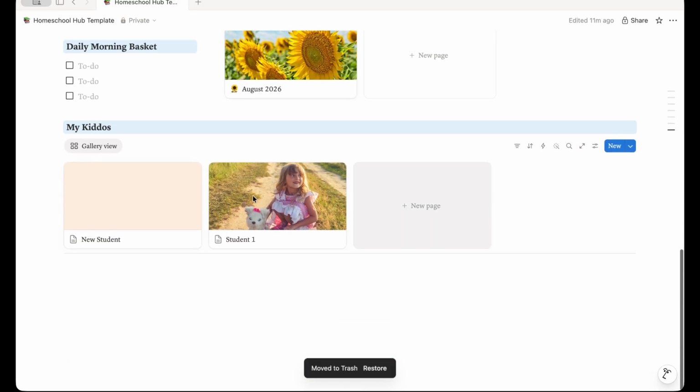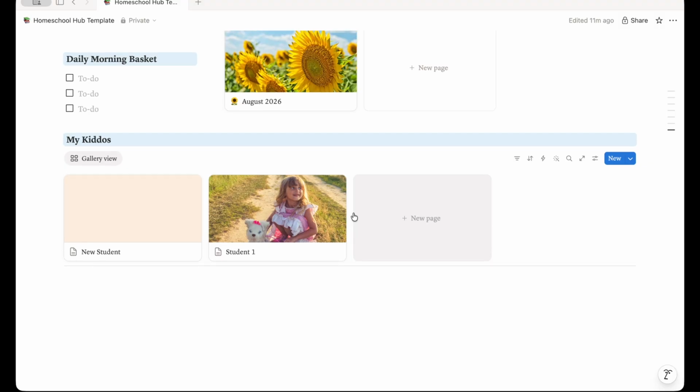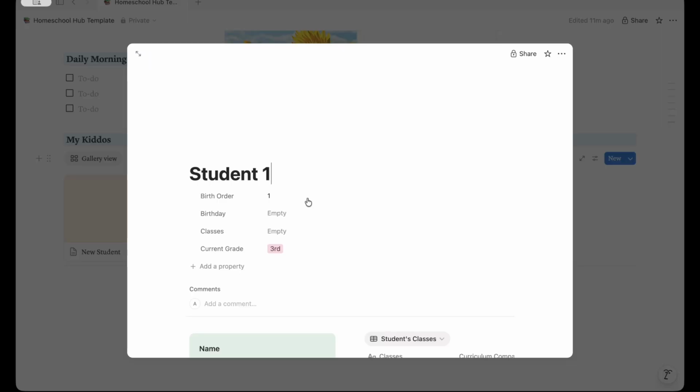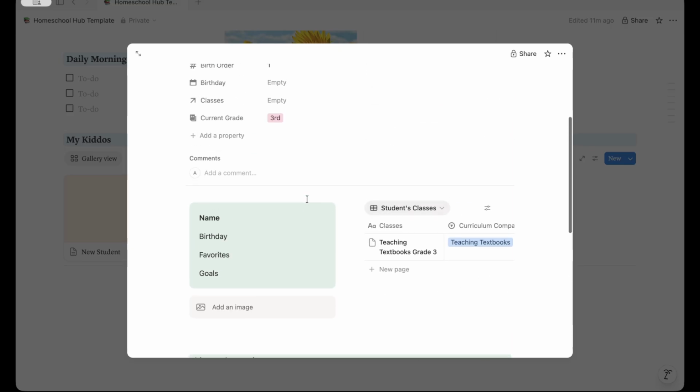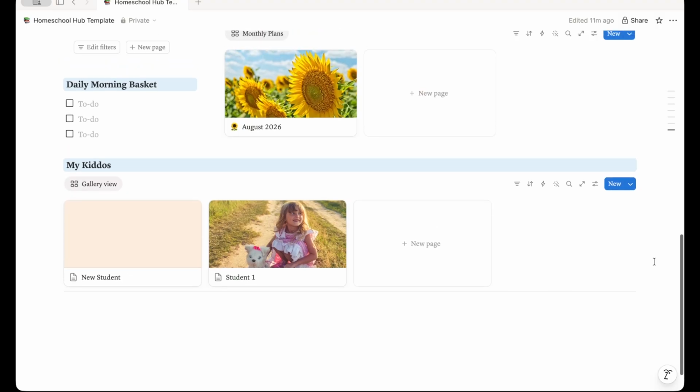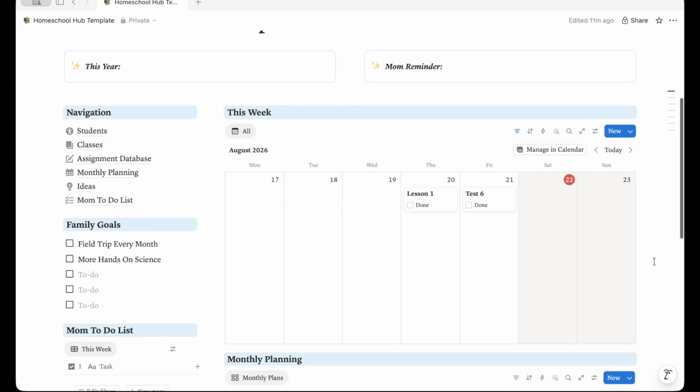Then underneath, again, is just a gallery view of the students that you have, and it'll continue growing as you have children, or say you have 2 kids, that's all it's going to show right there. One reason I like to have it on the dashboard is because it just immediately gives you an overview of each student. So that's what this main dashboard is for.